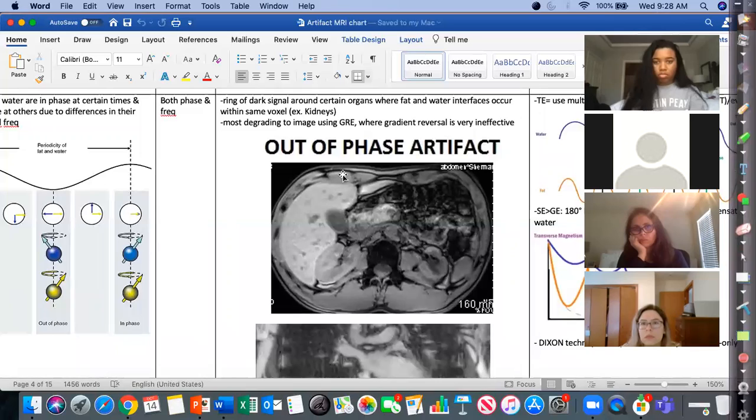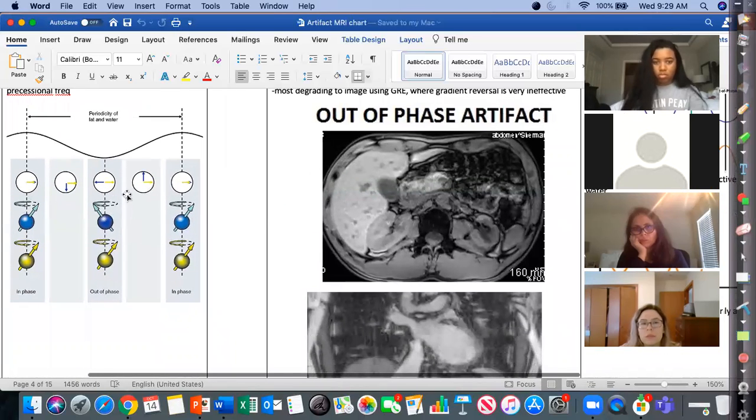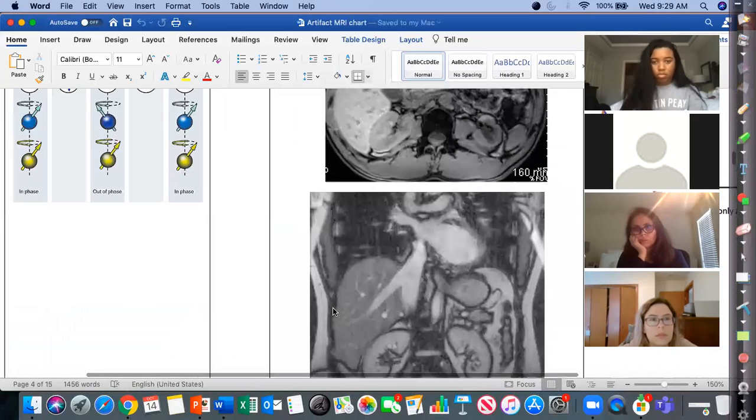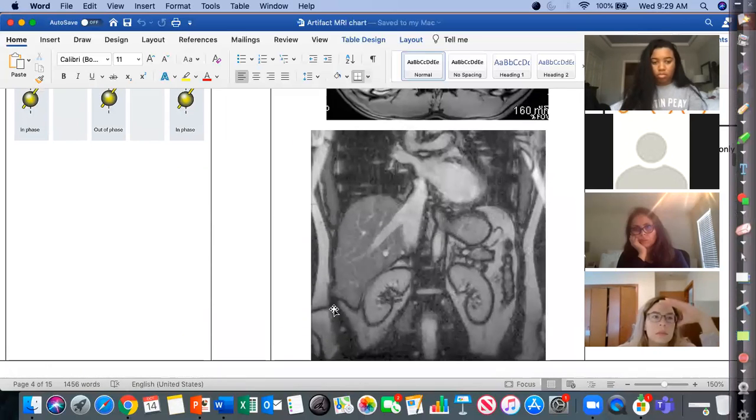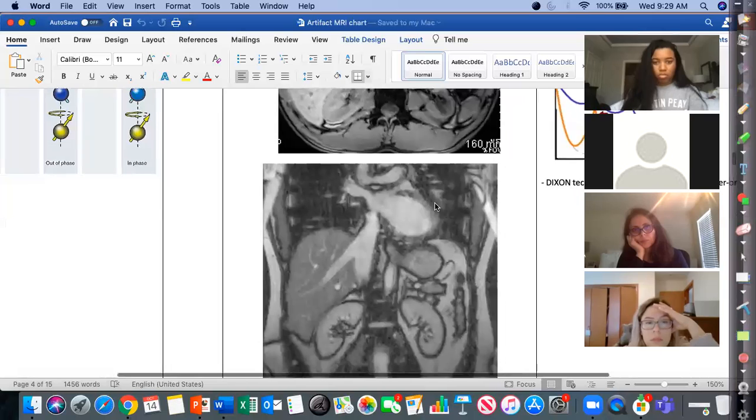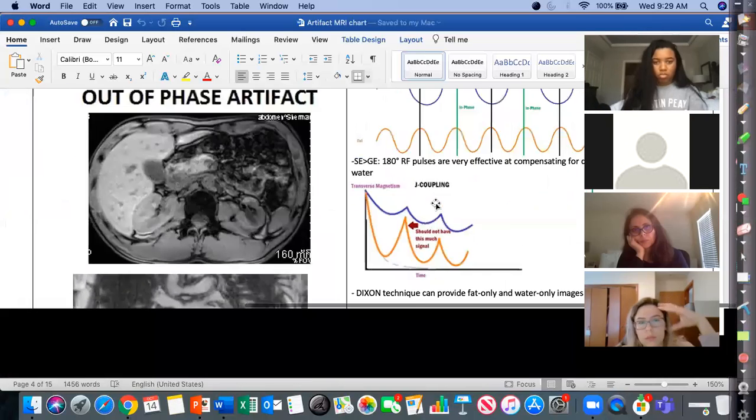All these structures have fat and water within those voxels, and it creates this banding artifact because they're being scanned on a gradient echo pulse sequence, and the TE is the time that fat and water are completely out of phase with each other. Here's another example. Look at this black. It just looks like somebody took a Sharpie and outlined all the organs so that they were going to color them in later on. That's what that out of phase artifact looks like.